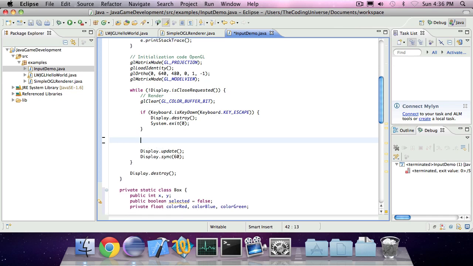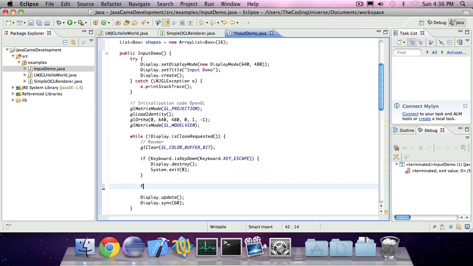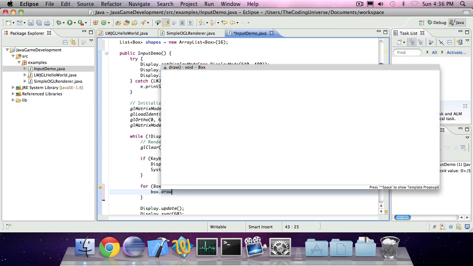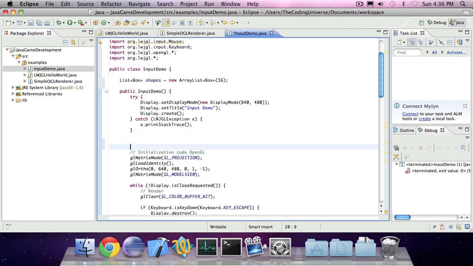Now for the render part, we're going to do a for each loop for each box of shapes, and we're just going to test it here. We're going to draw it. So we're going to add 2 boxes.